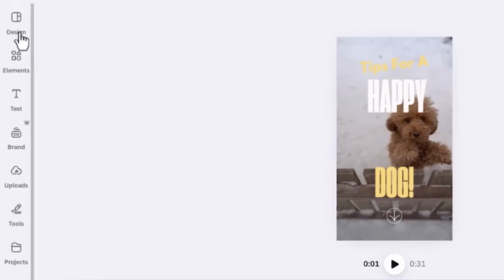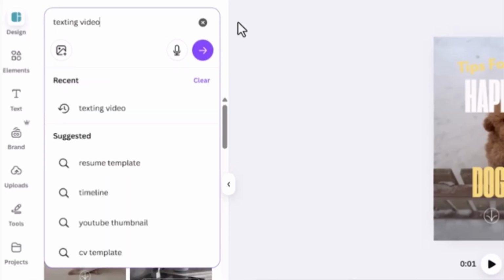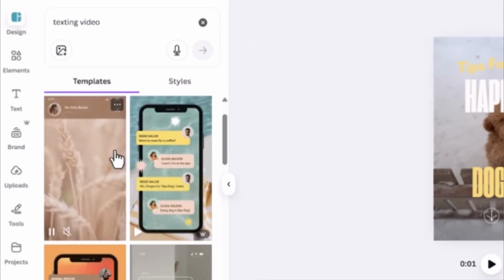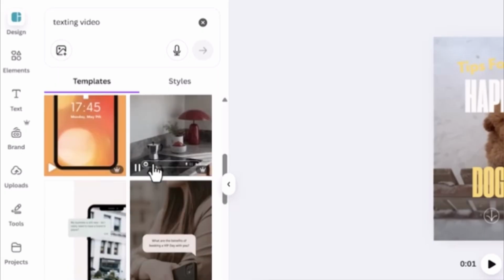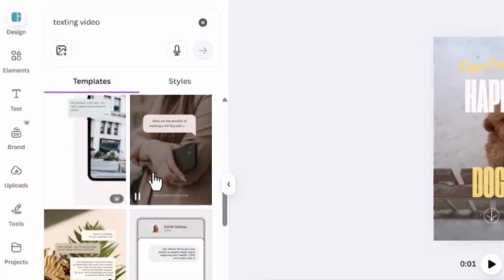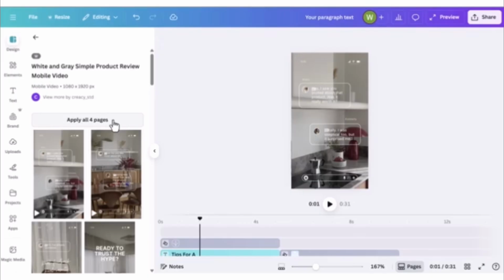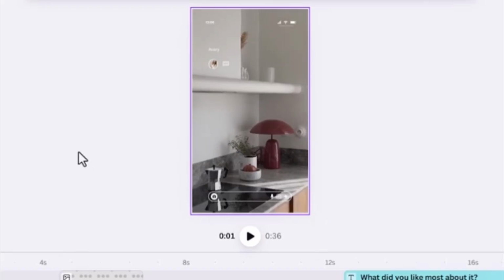And I'll tell you what, some of these templates are super cool and really creative. Like, check this out. If we do a search for texting videos, you'll see that there are a bunch of video templates in here that people have created in all sorts of different styles and different aesthetics, which show different animation clips of different texting and messaging conversations happening. This would be very time consuming to create from scratch. So for example, let's say that I came to this texting conversation template here and I added in all of these pages into my video timeline.